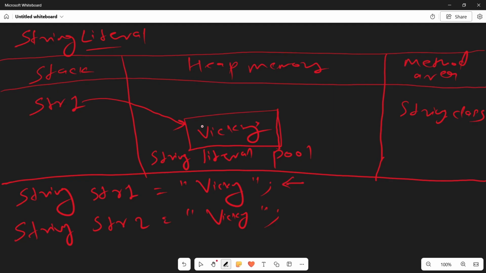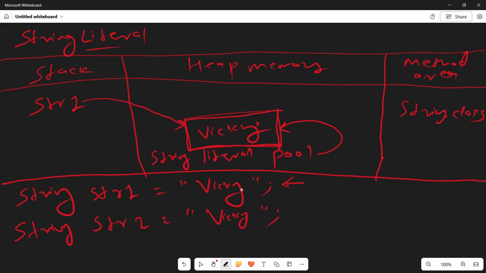This box inside the heap memory area is the string literal pool, where only literal values will be stored.